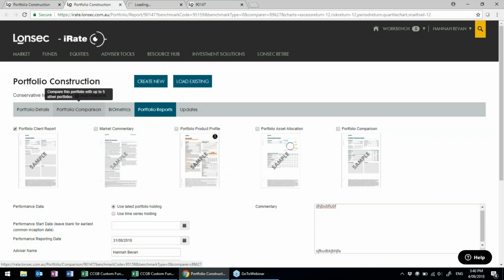The other area we're just going to touch on quickly today is then how, again, custom products are also available to you to use in the quantitative analysis tool. So I will just quickly show you that. If there are any other questions on anything I've shown today, please feel free to let me know what they are now, and I can cover them off with you at the end of the session.